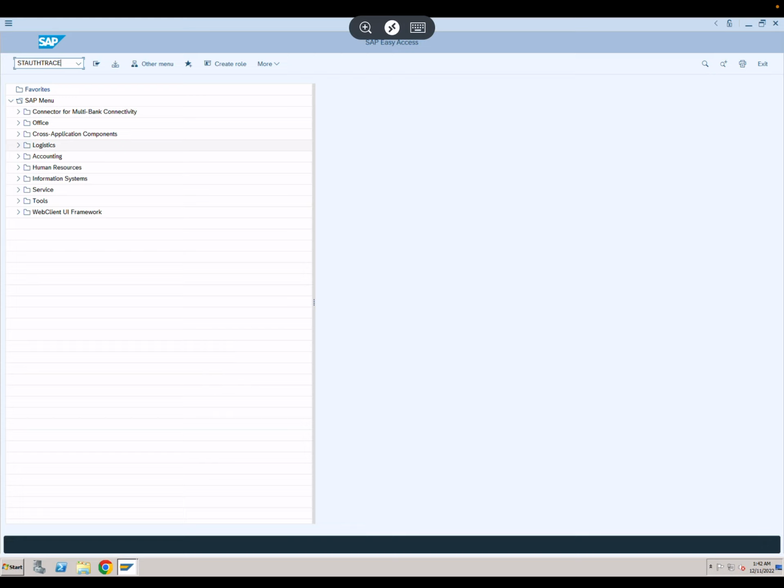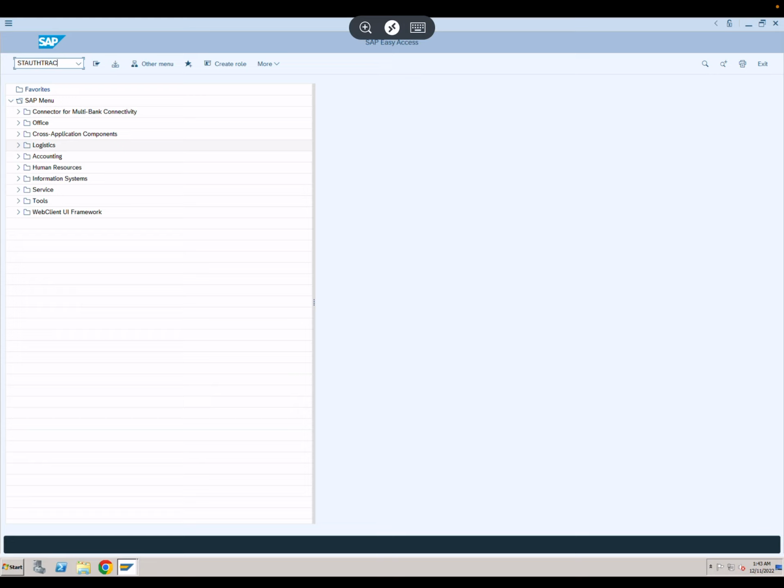If I enable the trace in my app server and the user is running on a different app server, ST01 is not going to show any error for that user, because we are not logged in to the same application server.